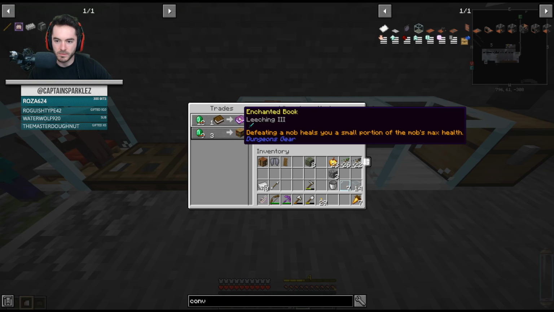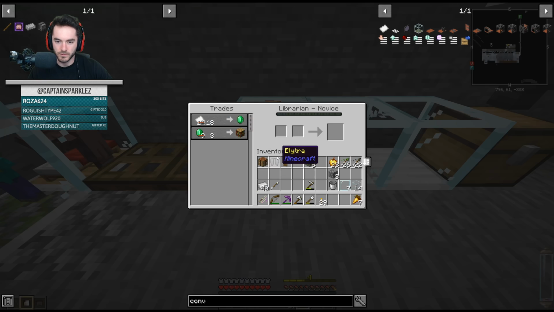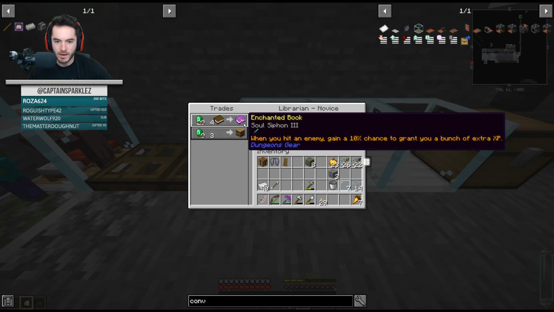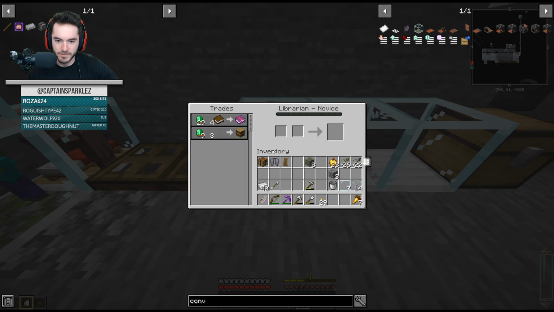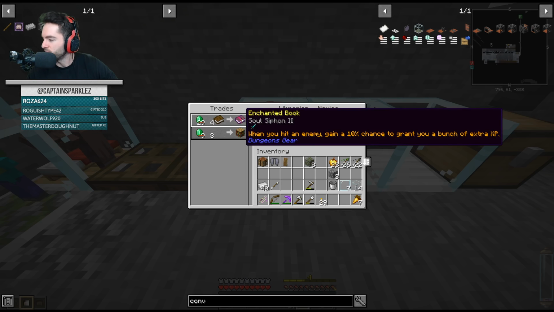Leeching 3, defeating a mob heals you a small portion. Oh, that's fit for defeating, though. Actually, when you hit an enemy, 10% chance to grant you a bunch of extra XP. Interesting. Joey, I'm sorry that happened to you. That was silly though.